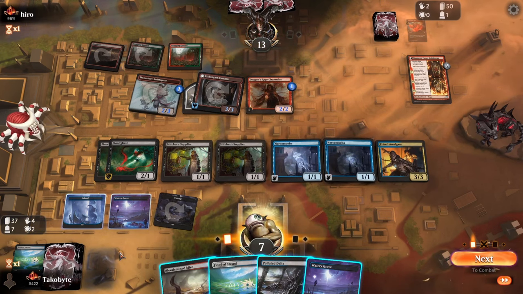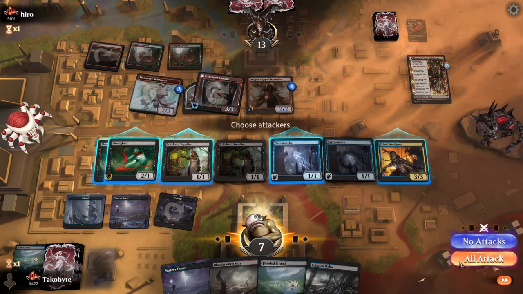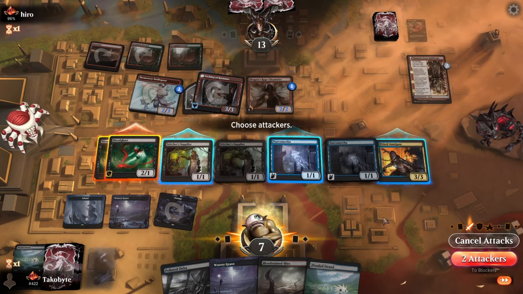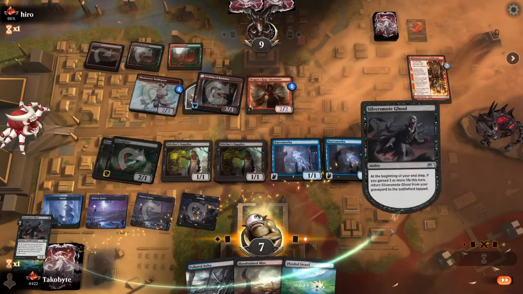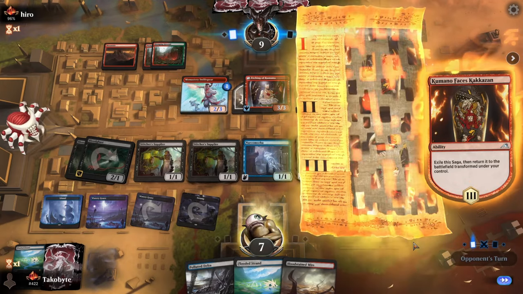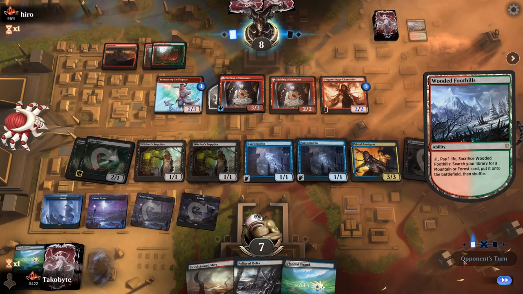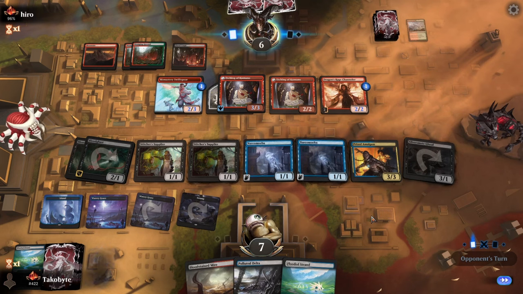The problem is we flooded to death. Kinda flooded, I'm not gonna lie. It's not a good feeling either. It's definitely not a good feeling. These Stitchers are so useless against their Kumano, man. Maybe they don't have anything, right? Maybe they don't have anything. I'm just kind of hoping that's the case.